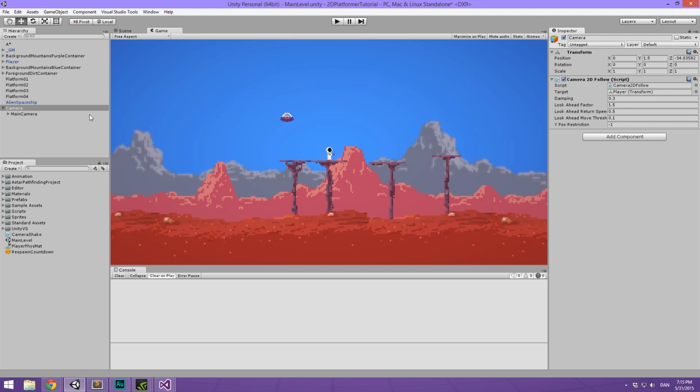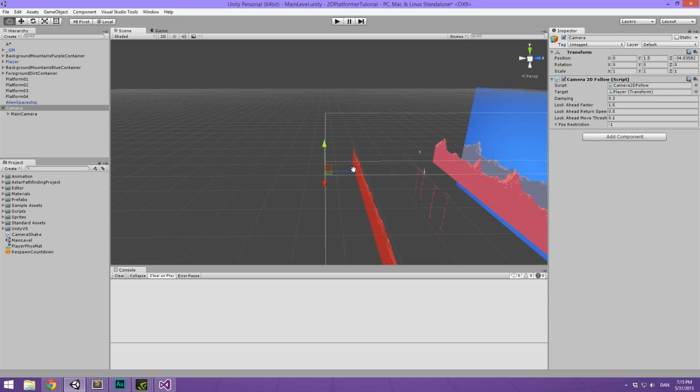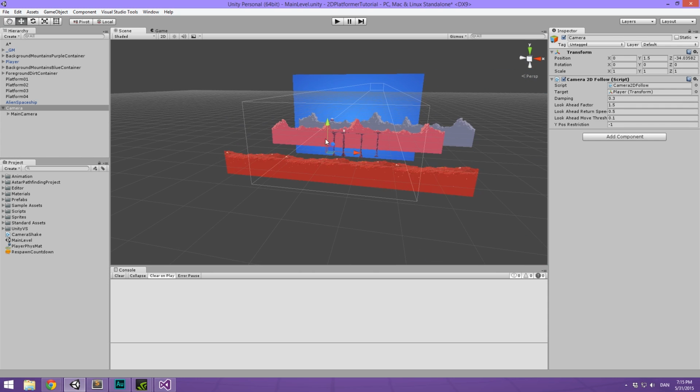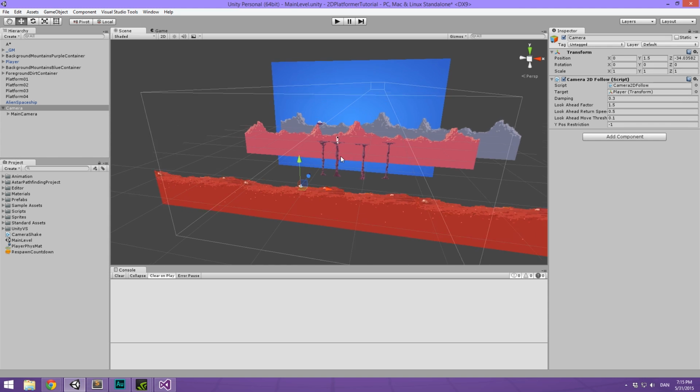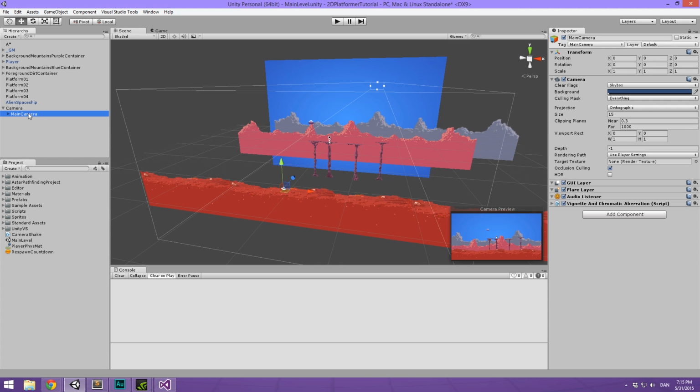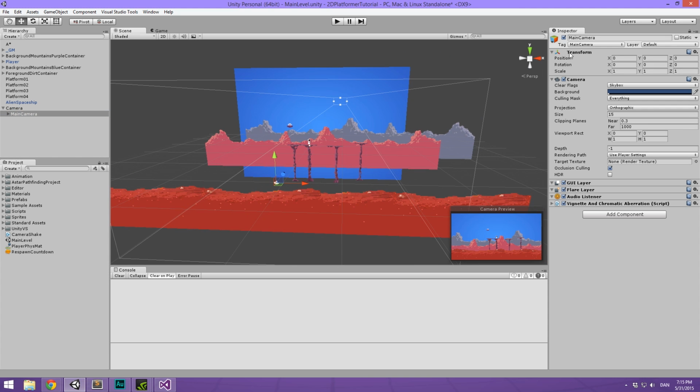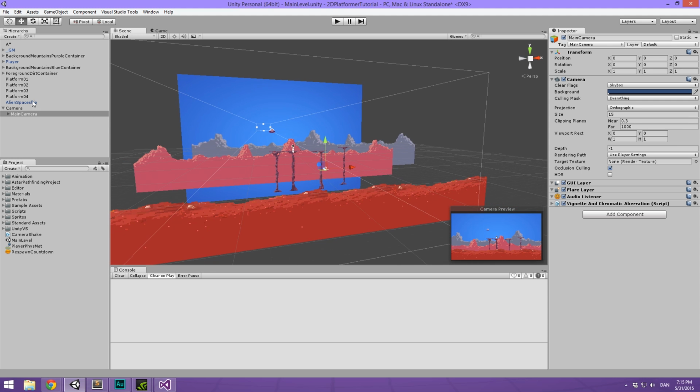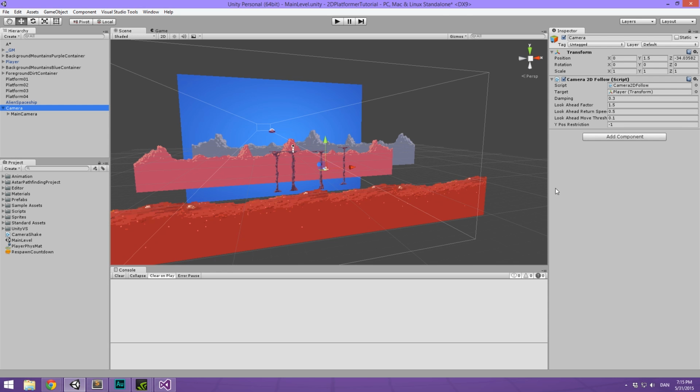onto the camera. So now basically what we have is this setup where we have an empty camera object that only has the kind of job of following the player, and then under that we have a main camera whose position is now relative to the camera object. So we can shake this freely and everything will be relative to the camera.